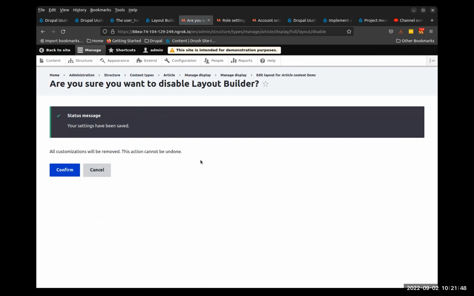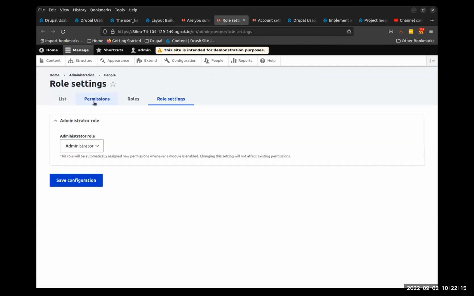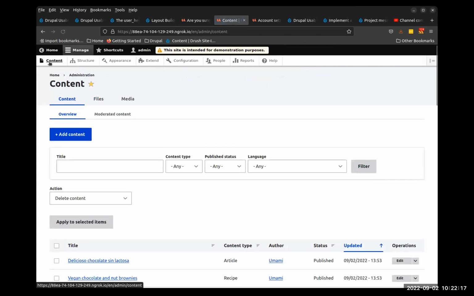So in the issue, there's a new confirm form that's added, which allows you to revert all of the overrides. Essentially to trigger this issue, you go into a piece of content, like maybe one of the recipes, and override the layout. The way I did it is I just added a block to one of the recipe pieces of content, and that will trigger the problem.